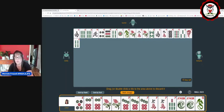Either way, we have a pair we don't need. By throwing away this dragon, we're going to give ourselves a little more time to develop 2 options. So instead of 3 options, we're going to whittle it down to 2 hands. So let's let the dragon go. Since we have no red dragon and no white dragon, maybe somebody's keeping the dragons.